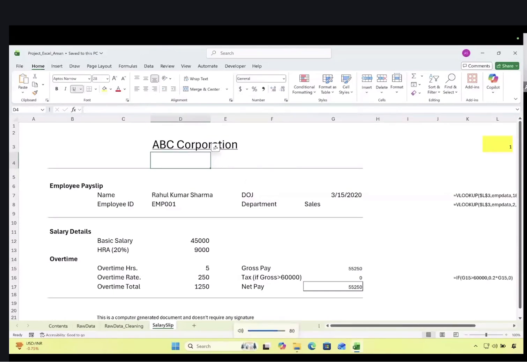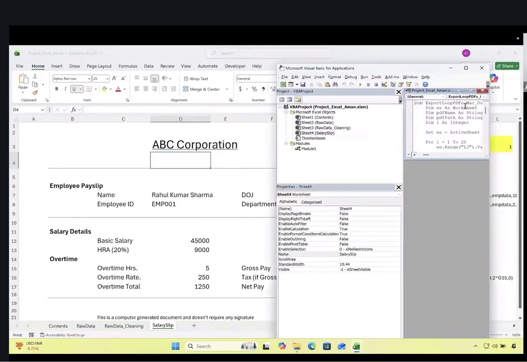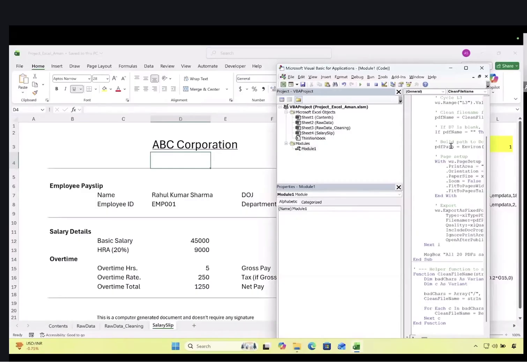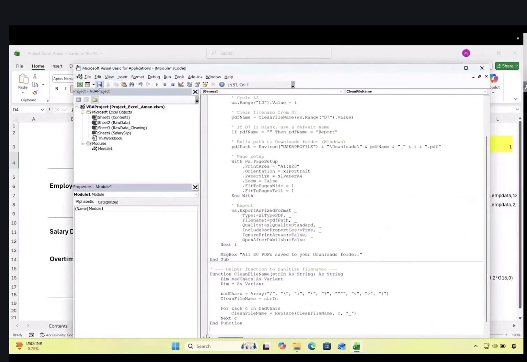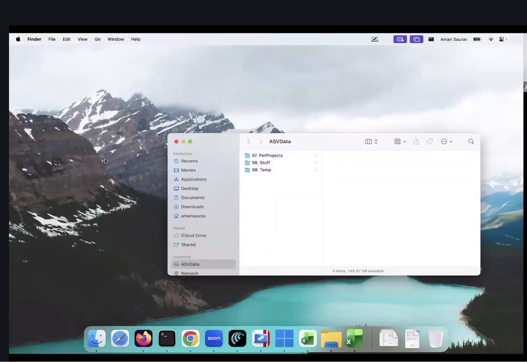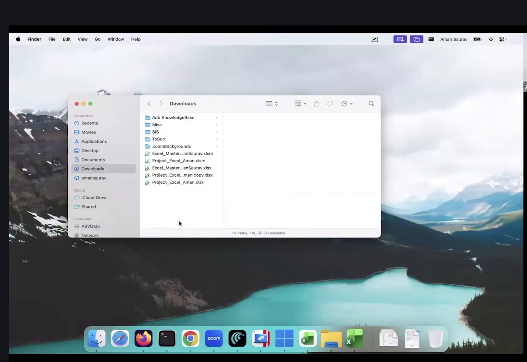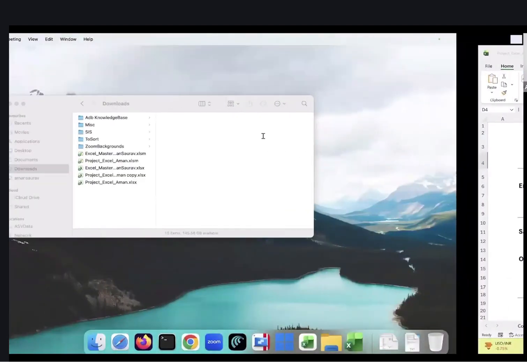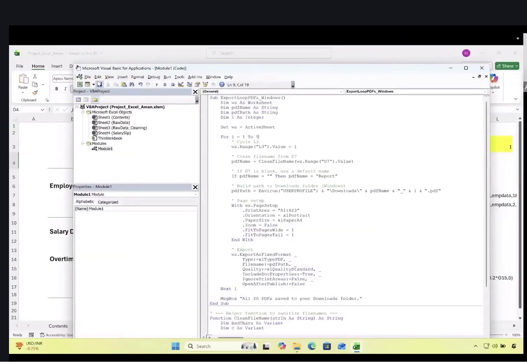Oh, sorry, opened up the wrong thing. Okay, Alt F11. Let's try that. Copy, paste, and save. And once again, let me open up my download, take four. Absolutely. So again, downloads folder empty. Iteration, yes, I should change the iteration to 5. That was correct. Okay, save and let's run.